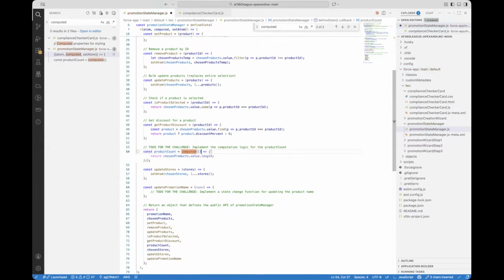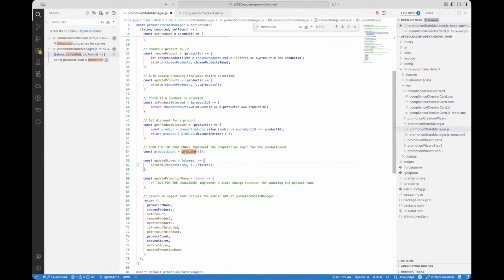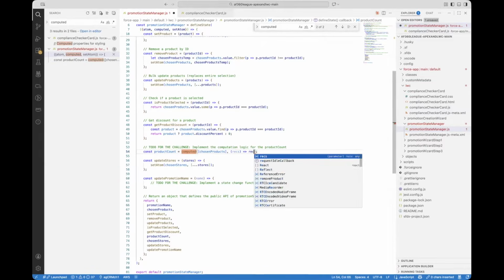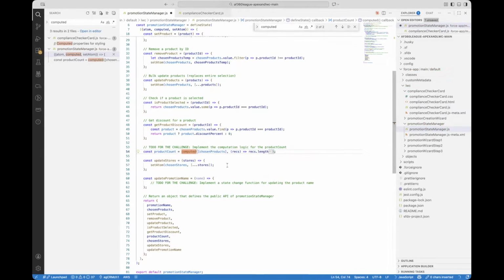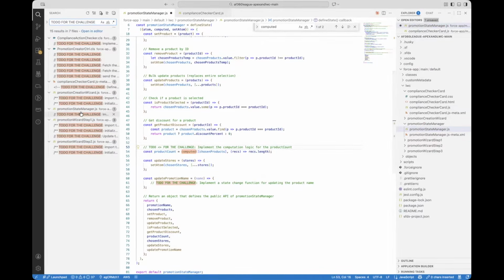To do that we need to pass a property first, on which we need to compute. So for product count, we need to use chosen product. Then we need to define the actual thing it's going to do. So here we just need to define how it should call. So I can say any of the property and just return the length of that, because we just need a count of that. So it should work in a way always defining the product, and I can say this is also going to be completed. So all good with the manager.